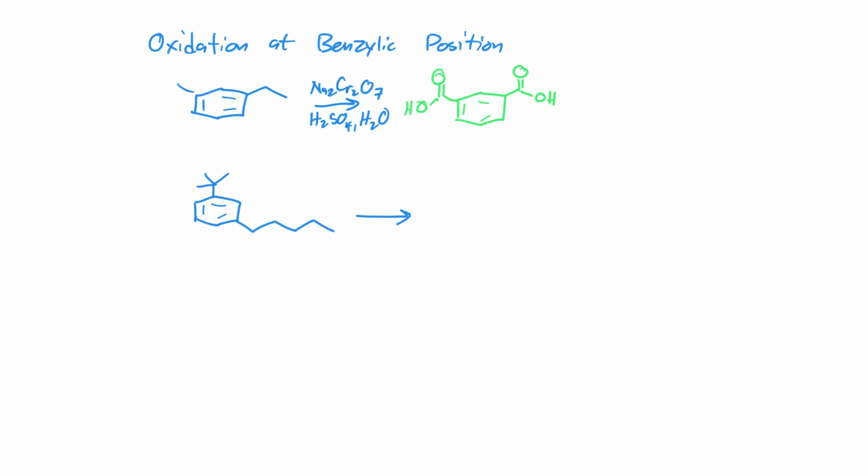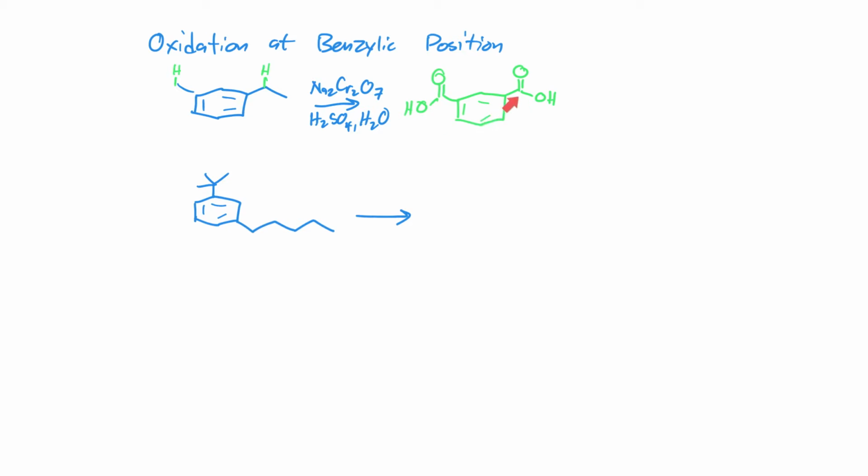And so you'll notice that both of these alkyl chains turned into carboxylic acids, and this chain even lost a carbon. And so it doesn't matter how many carbons you have on your alkyl chain, as long as you have at least one hydrogen in the benzylic position. This sodium dichromate reagent will cleave a bunch of carbons off, if there are a bunch. In this case, there was just one, and it will create carboxylic acids at the benzylic position.